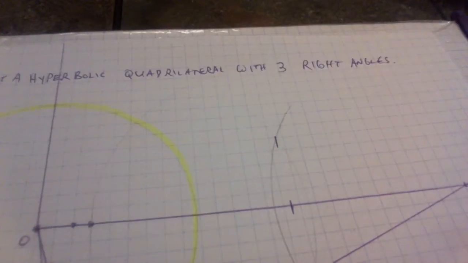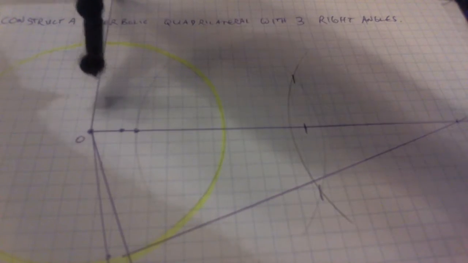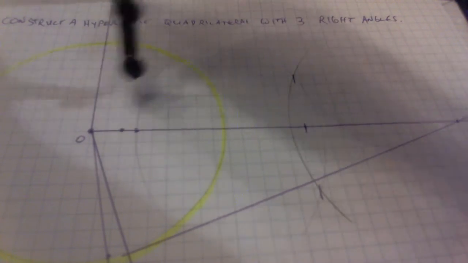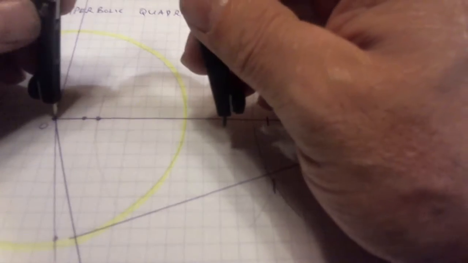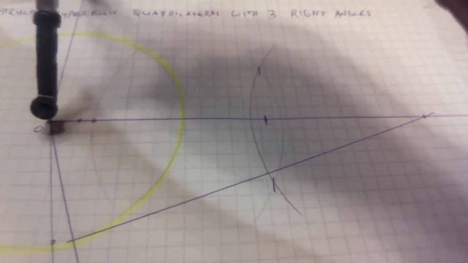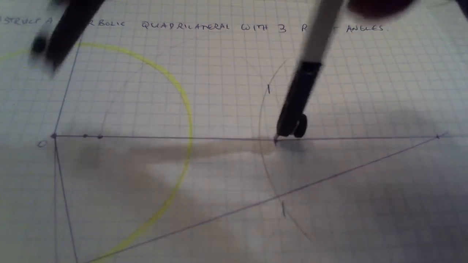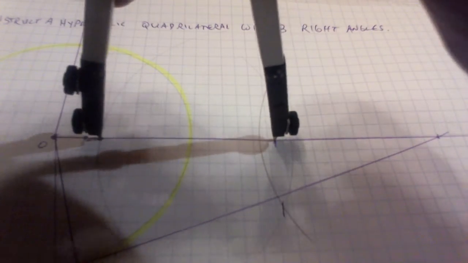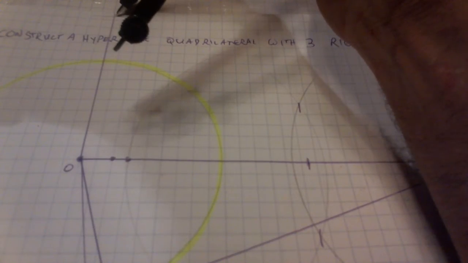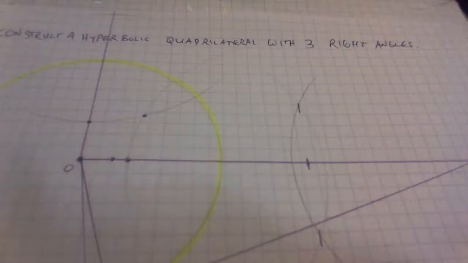Now, I'm going to see if I can fit this thing on there. I would like to do the same hyperbolic line from up here, because if I can do that, then they'll intersect. So I'm going to do a lazy thing. I'm going to just come over here and copy that distance, and I copy it up here. It barely fits on the paper. I win. Now I've got to go back to the original radius. And all I have to do is stick the point of that compass right there and check it out. Boom. It's beautiful. There are the 4 points of my hyperbolic quadrilateral.